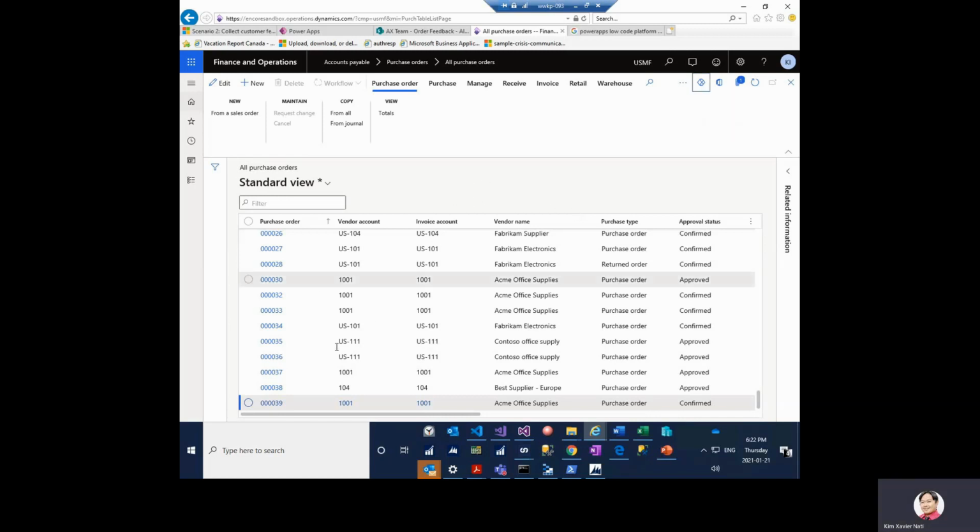So let's see it in action here. On this form, we can either select a PO or open a PO, either of that, and then open the Power Apps. So in this case, let's try to select this one, PO, and then for Fabrikam electronics there, and then open the add vendor feedback.